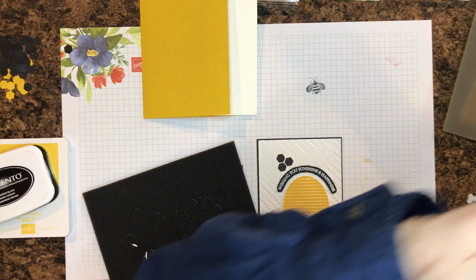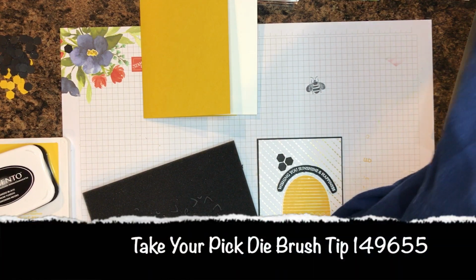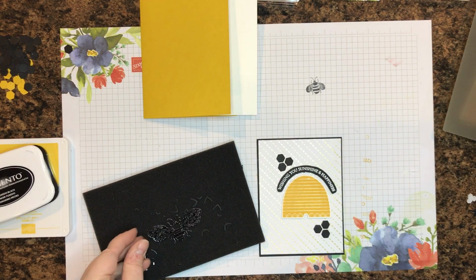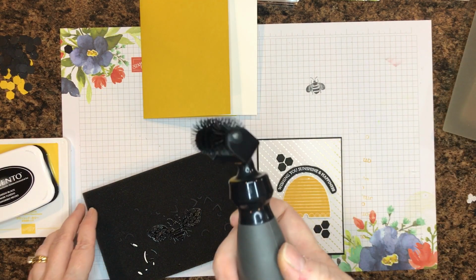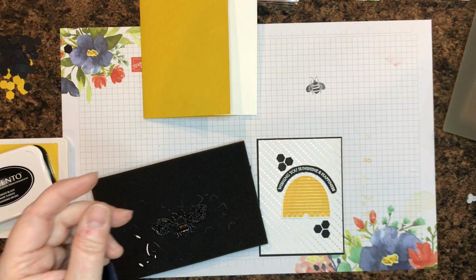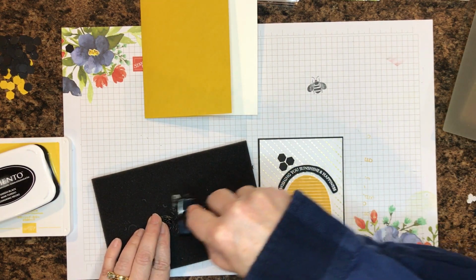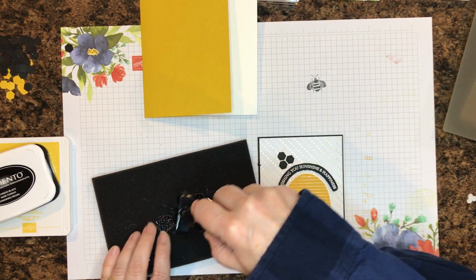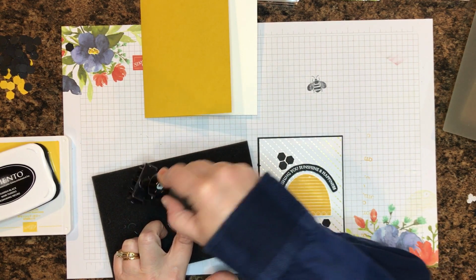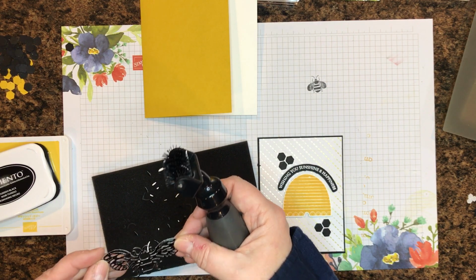So there's a brush tip for the Take Your Pick tool. Mine seems to be lost. But there's a brush tip like this that goes with the Take Your Pick tool that you can just stick on the end and use it to do what I'm going to do right now. You can just brush it, and it comes with one of these foam pads. See how nicely that brushes out most of those. That got all of them.